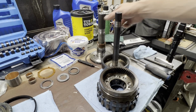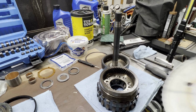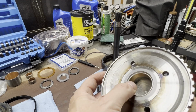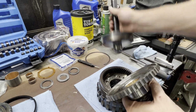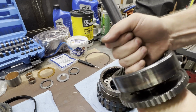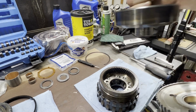Okay, we got our output shaft bushing in, and I want to show you guys something. Being transparent with you, I screwed the first one up, and I couldn't figure out how I messed that up. I pressed it in and I checked it with my shaft. I stuck this in here, and I couldn't even get it to turn. It was so tight.